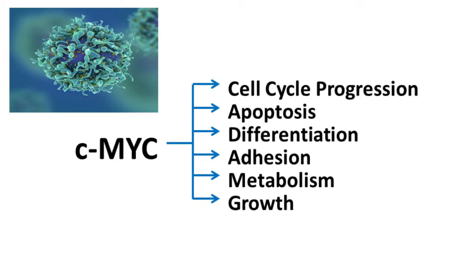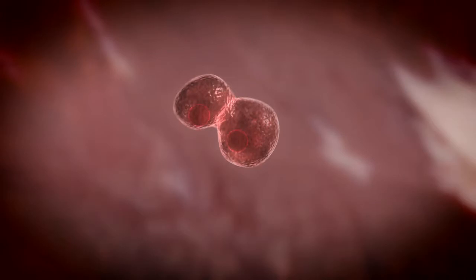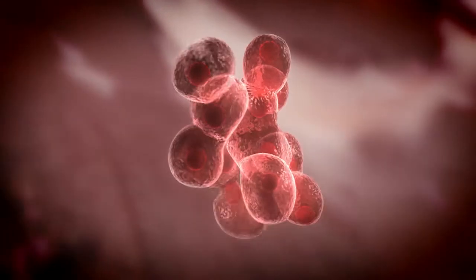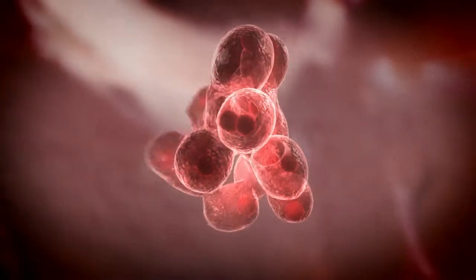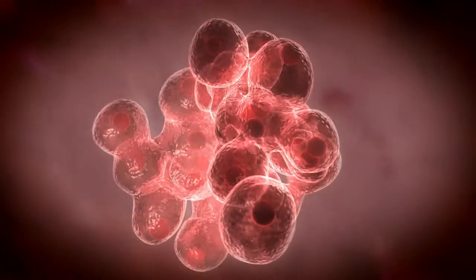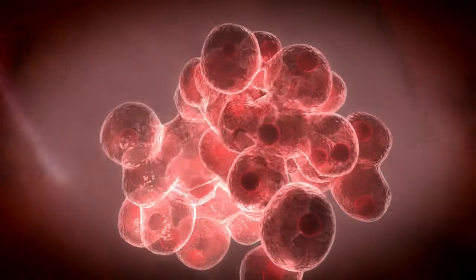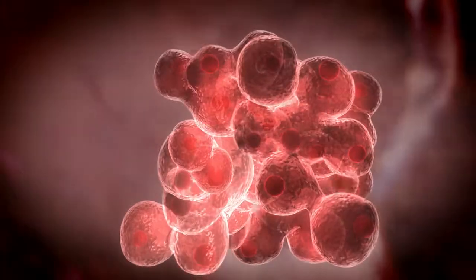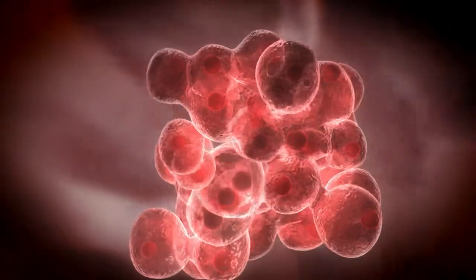Under normal circumstances, c-MYC controls a variety of genetic pathways in the cell that are important for determining the rate of cell proliferation and cell growth. In 60 to 70% of human cancers, c-MYC is expressed at higher levels than normal, and becomes essential for sustaining the fast cell divisions on which cancers critically depend. If we could find a drug that interfered with c-MYC's activity, we would have a drug that would be highly effective against the majority of cancers.